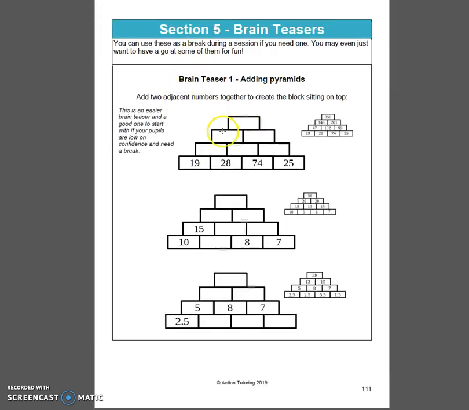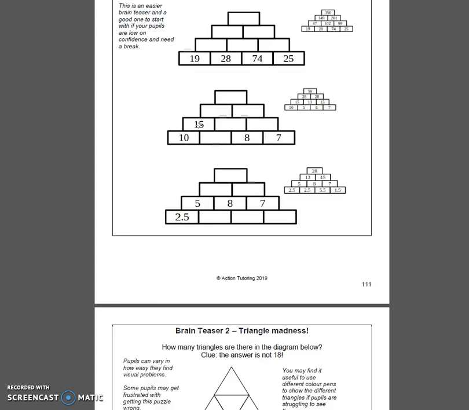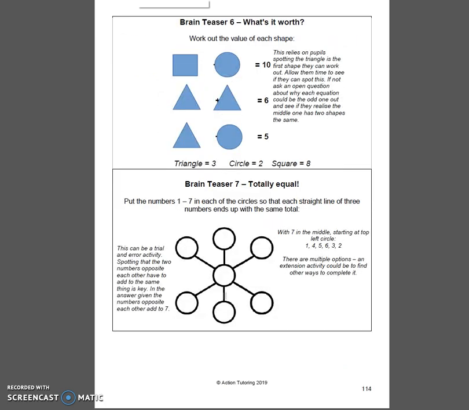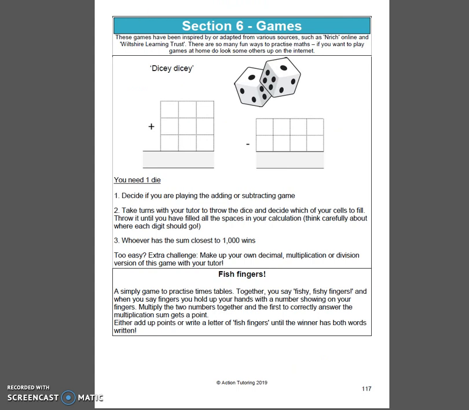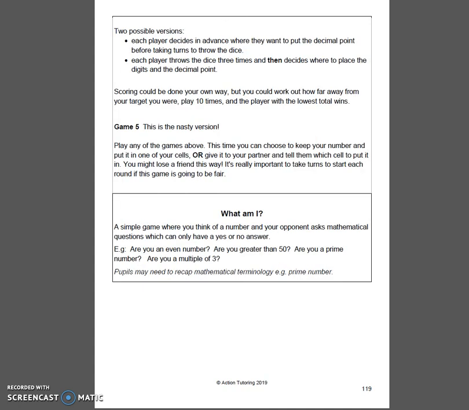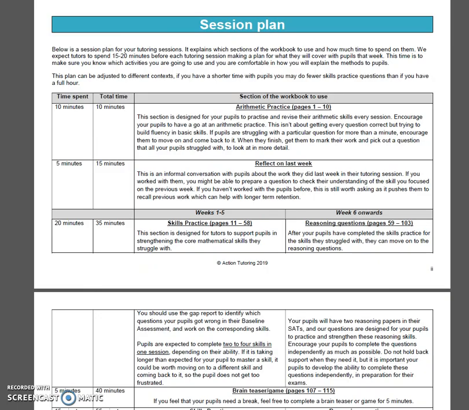briefly. Our brain teasers, we've got about 10 different ones. Pupils quite enjoy different little puzzles for them to have a go at. And then we can also see the games that we've got, some suggestions. You can bring in other ones as well, that's absolutely fine if you know some that work really well. These work well with pupils. Again, they get into a routine, so there's some games that you might play each week at a certain point in the session, and it can be a nice motivation for them as they're going through.